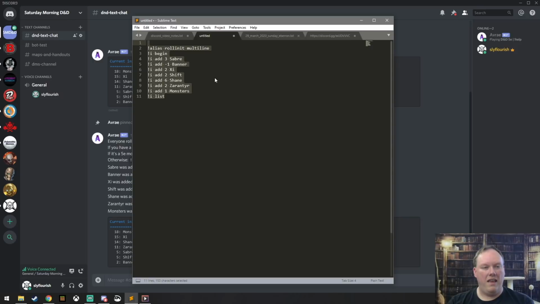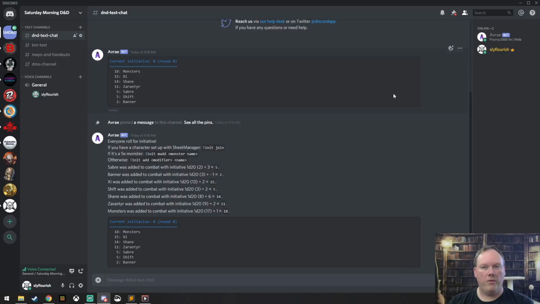You can edit this and add more monsters to it and make sure that their initiative modifiers are correct. But to have this set up as a default works really well. Now, once initiative is done, in the pinned messages, Avrae has said, here are the people in the initiative order, and here's when they go. It's unfortunate that the monsters go first.